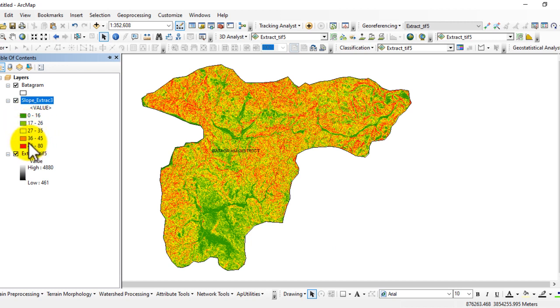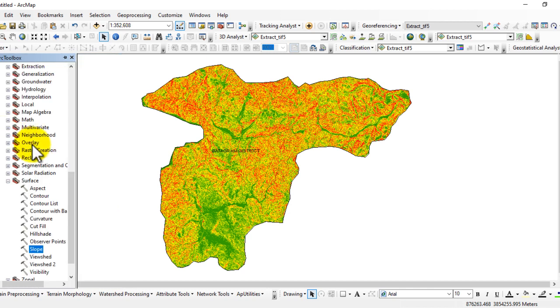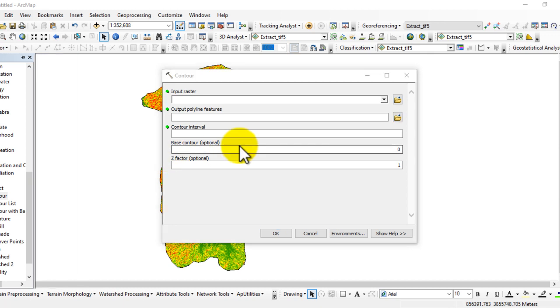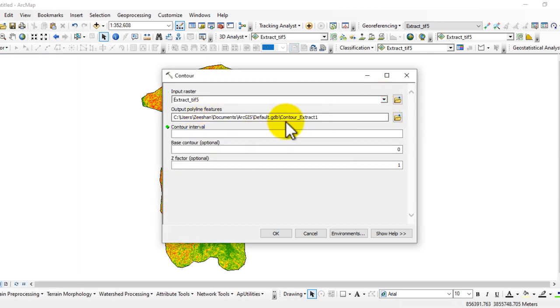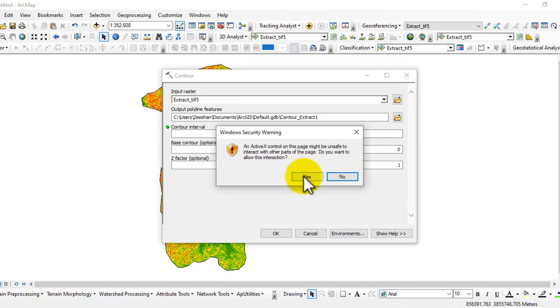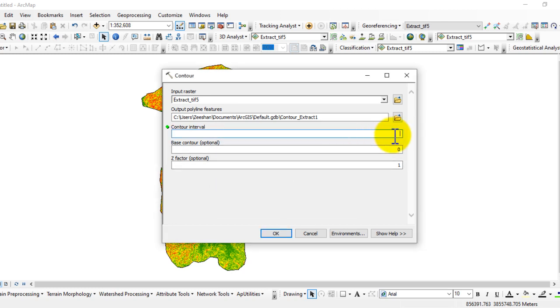Now go to our toolbox again and click on contour. We will prepare a contour map, so extract from the digital elevation model. Here we will add the contour interval. Let's suppose I want to add it up to 50 meter or 100 meter.